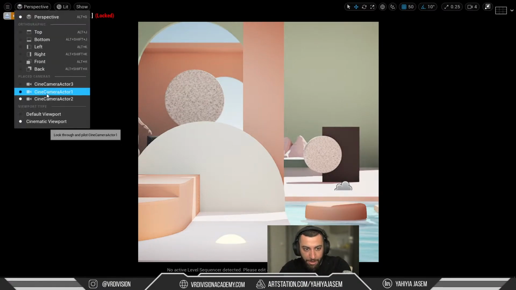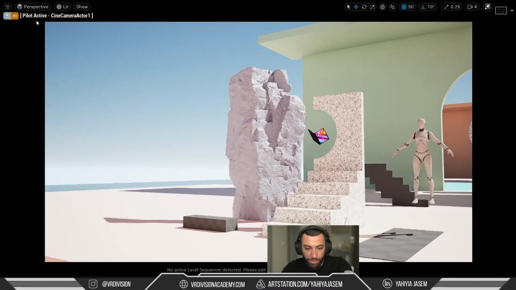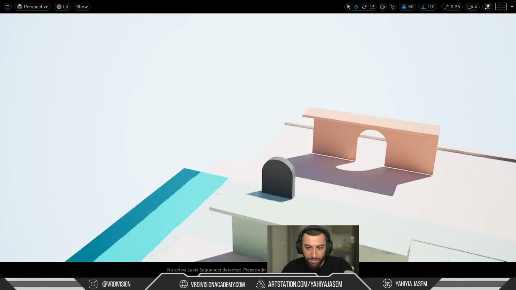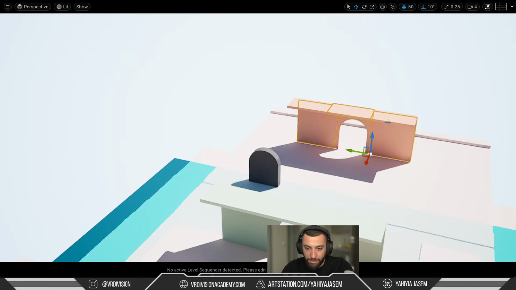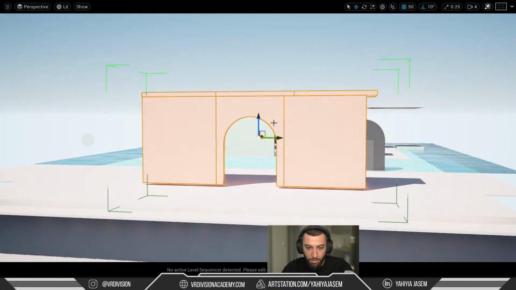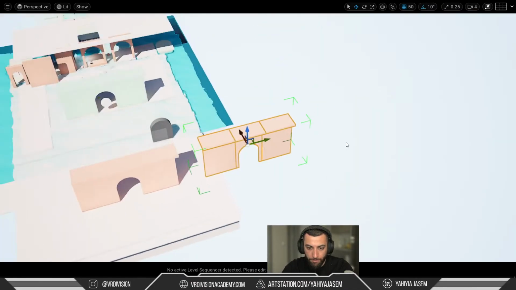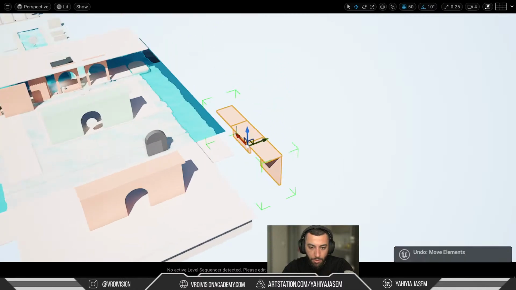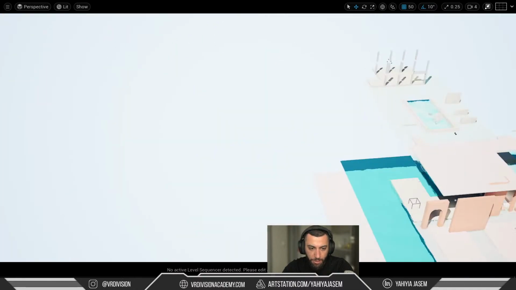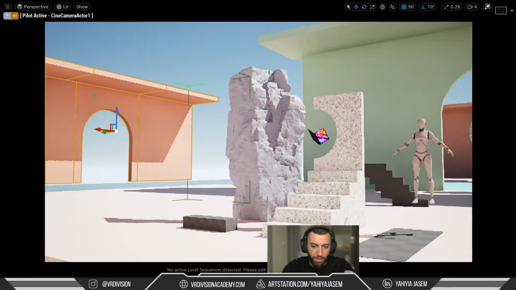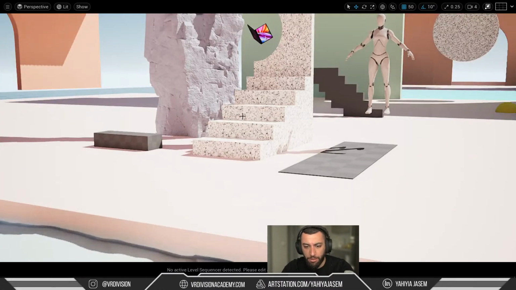So checking the cameras again to see where we're at, what we need to work on. So we need to work on some areas from here. We can simply select one of these guys. Let's put him here for now. I want to close the area. I don't want it to open. Open areas are usually hard. I'm gonna keep him on the same height. Okay.